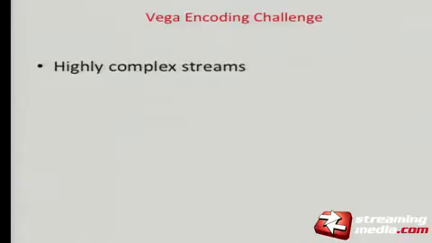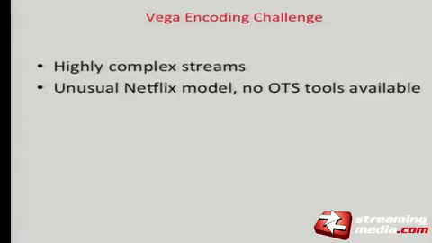So we had a few challenges with this one. Previously we were always running on Microsoft technology. This was the first time we were off of Microsoft, which meant no Microsoft streams, packaging, or DRM. These were incredibly complex streams. They're transport streams, and they have to be absolutely perfectly Blu-ray compliant or you can crash the player. We had this really bizarre model for adaptive streaming, muxing on the client, indexing, everything that we had to do to make it work. You simply couldn't go out and buy a third-party tool to do this work. And we knew that if we had non-conformant streams, we'd crash the player, and that would be a very bad experience for the user.